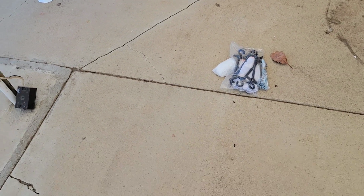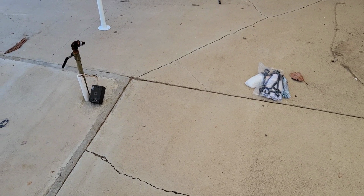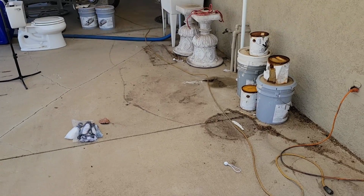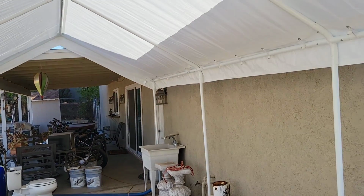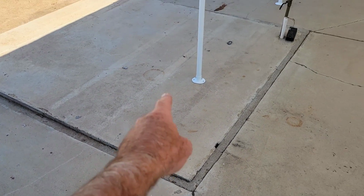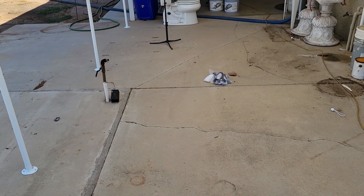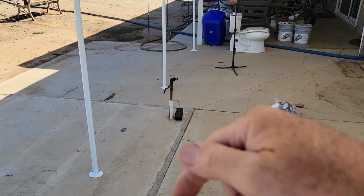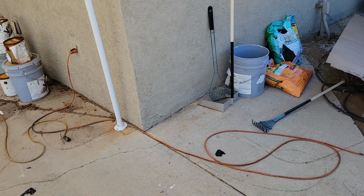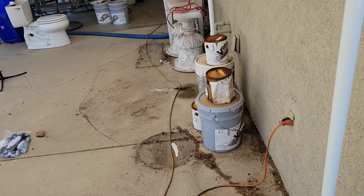Probably kind of help. If you put one at an angle this way and one at an angle that way, that would kind of keep it from pulling out so easy in high winds or whatever. I don't know how well it'll hold up in high winds. But I think if I put one concrete anchor, which they call redheads here, but a lot of guys do, that's a brand, like a 3/8 bolt drilled into the concrete, I think it'll stay in place even in high winds pretty good.